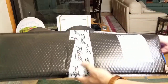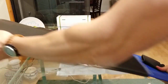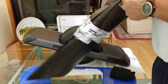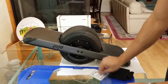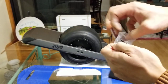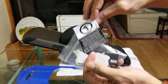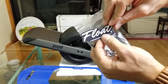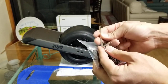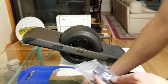When you open it up, this is what you're going to be getting. First of all you get this little bag here with some goodies. You have the business card for Float Life, where to follow them on social media, and some Float Life stickers. You also get a Torx wrench — I'm pretty sure this is a T20 — which is going to be used for six of these fasteners.